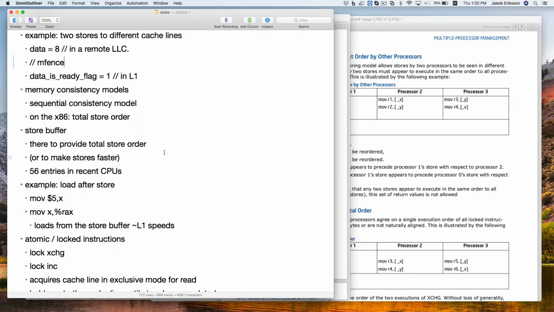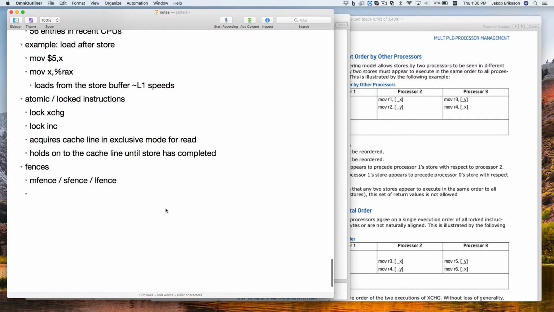Yeah. What's the difference between this instruction and the pause instruction? The pause instruction prevents speculative execution. Speculative is with branch prediction. We don't even know that it's going to run in the future. Whereas the M fence guarantees about the retirement of instructions, like the order in which they actually get run.